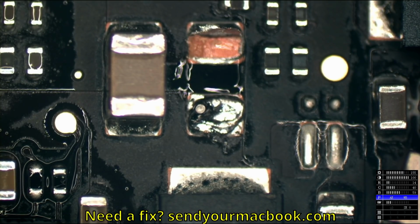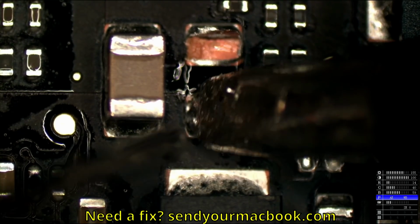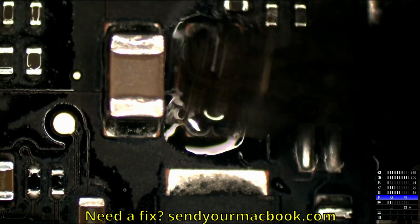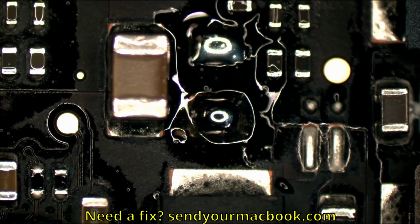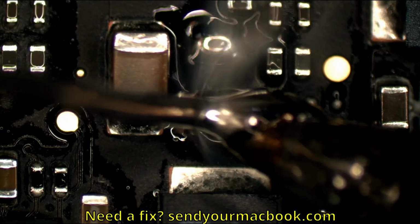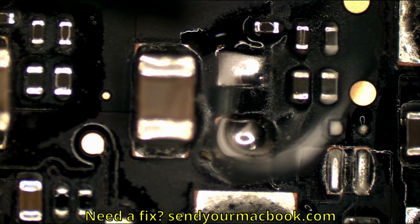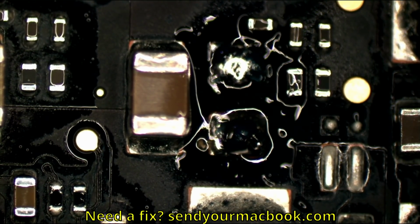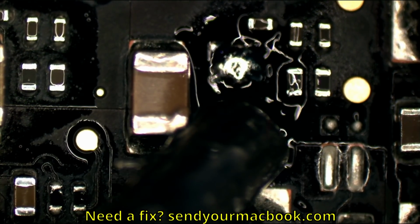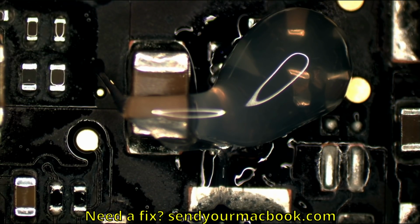You need to know the device you're working on in order to do things like that. When I do things that are kind of rough, it's because I've worked on this board like 1,000 times, so I know what I can get away with on this board versus what I can't. But there are many other devices where the solder pads would immediately come off. Also, you can't see it now, but you probably could if you rewind, the old capacitor piece came off over there. The little piece that was left of it came off the board, and that is the end of that little thing.